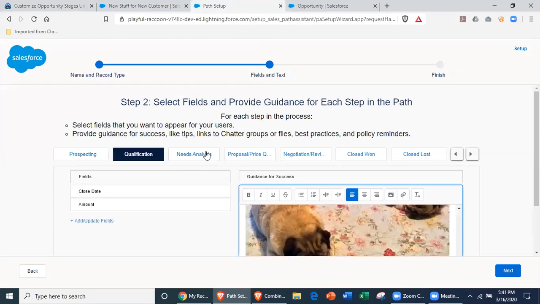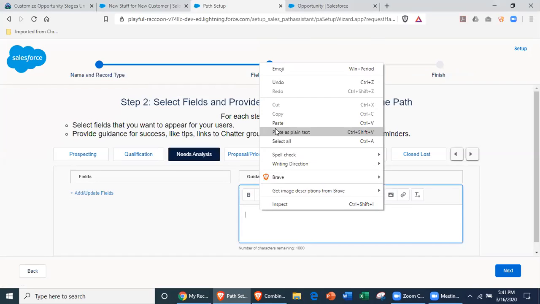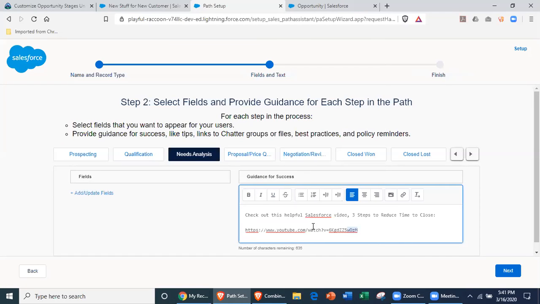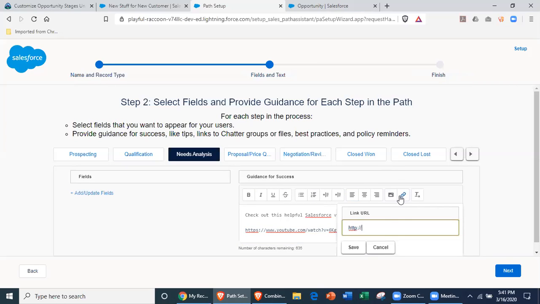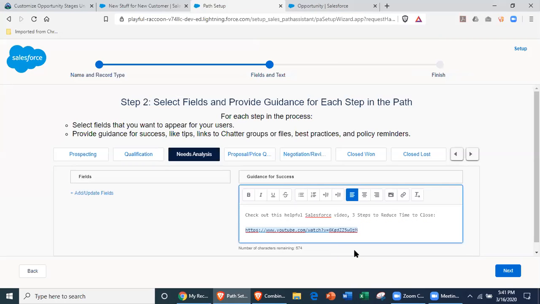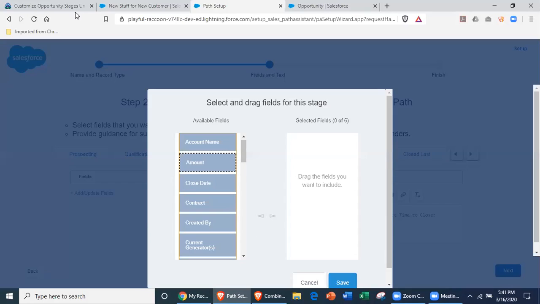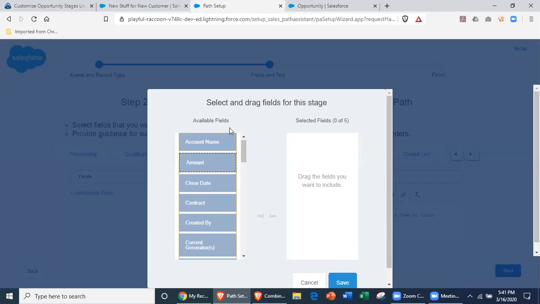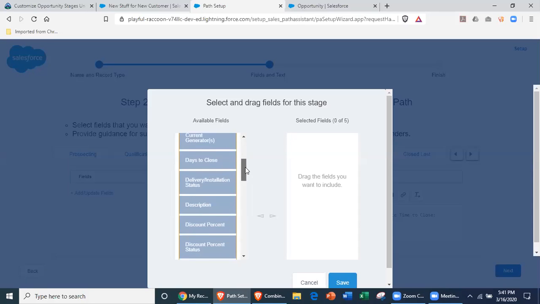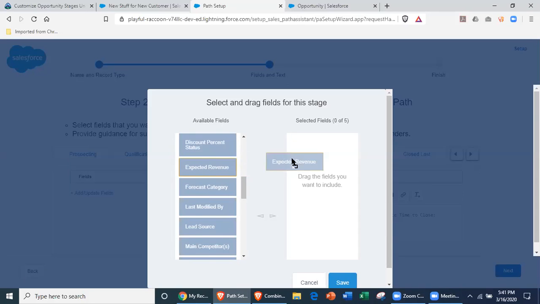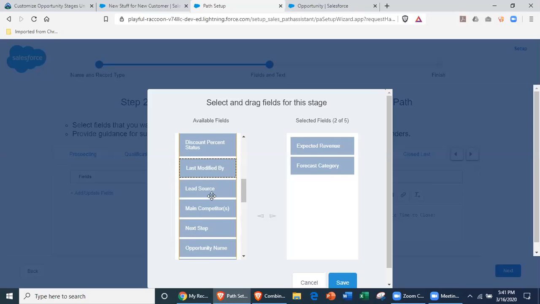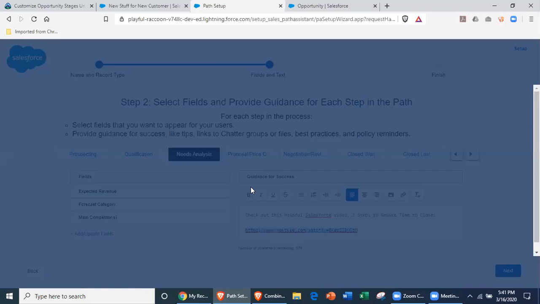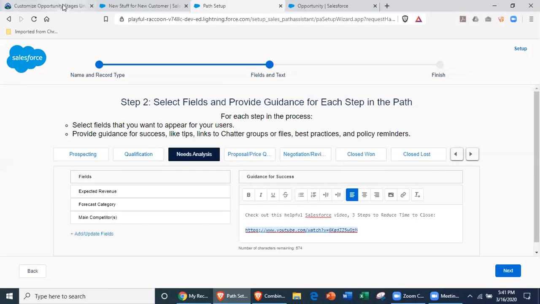So we're building this out. My fields: expected revenue, forecast category, main competitors. These are all things that you should find out in the process. Whatever fields are important that you would find out at this stage in the opportunity.